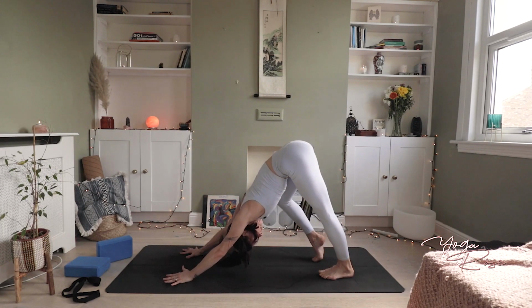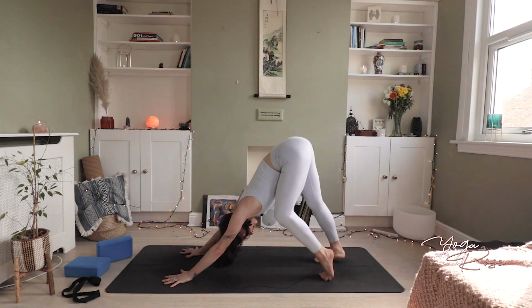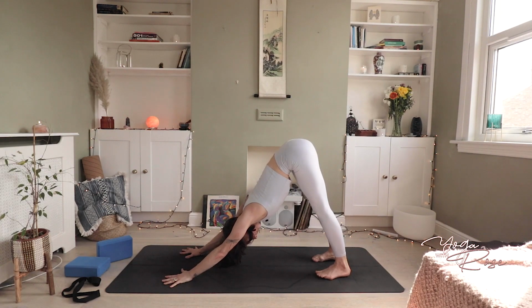Oh yeah. Have a really good pedal when you get there. Just swaying those hips side to side. Or maybe if what you need today is a bit of stillness, then just come to let that tailbone be lovely and high.